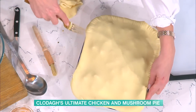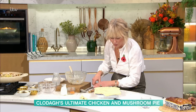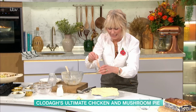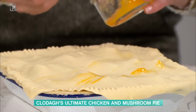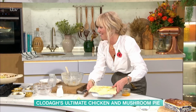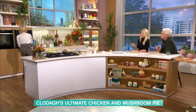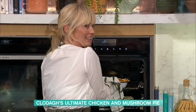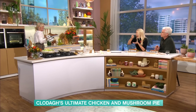And then the very, very last thing, I know I'm running out of time, but I'm going to get there, is you have to put slits in it. Otherwise, the steam can't get out. And then if you do have a spare egg, gloss it all over, and then, very quick gloss, into the oven. How long's that cooking for in there? 20 minutes in a very hot oven. 200 degrees Celsius if it's a non-fan, and if it's a fan, it's 180 degrees Celsius.